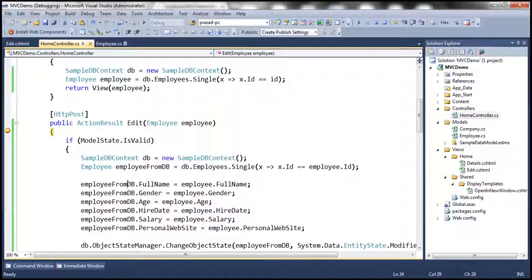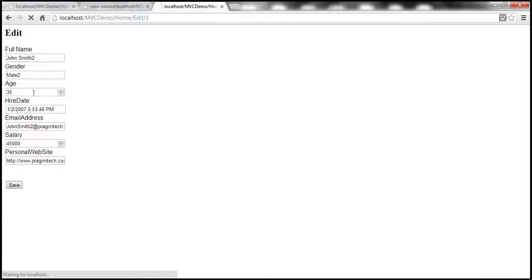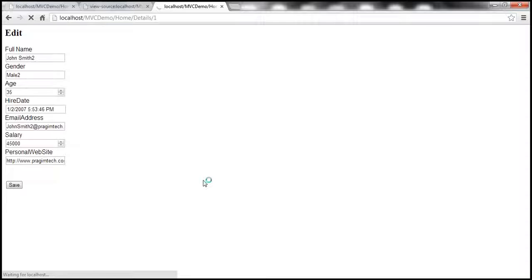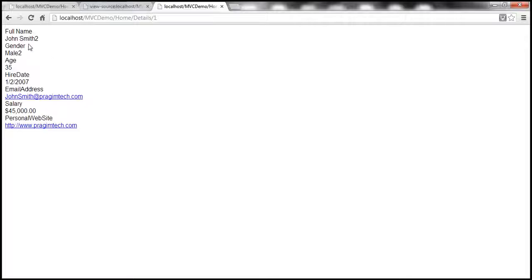Notice that on the UI, I am still able to change this value to whatever I want. And then if I let that go through, it's going to save the changes and redirect us back to the details action. So I can see John Smith 2, male 2, but email address is the same.